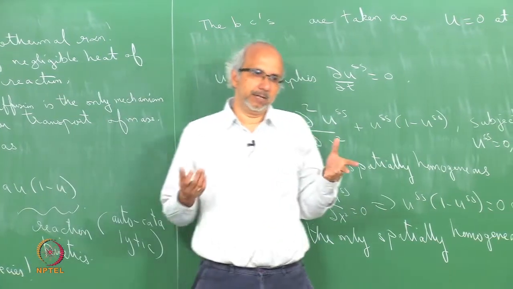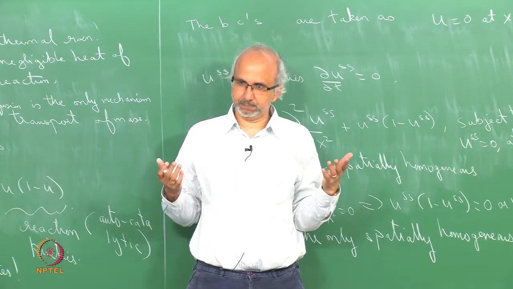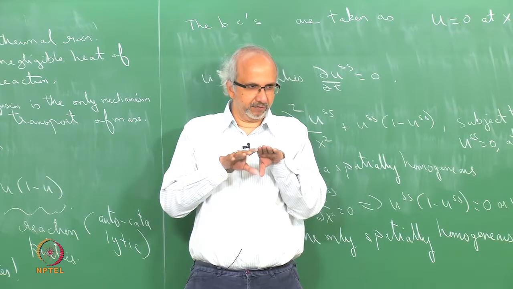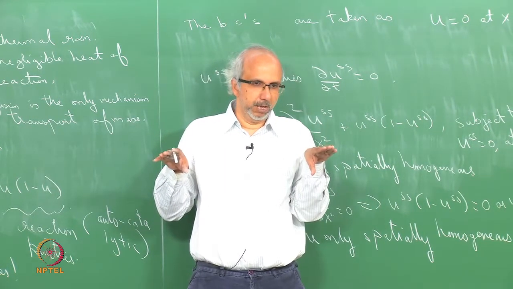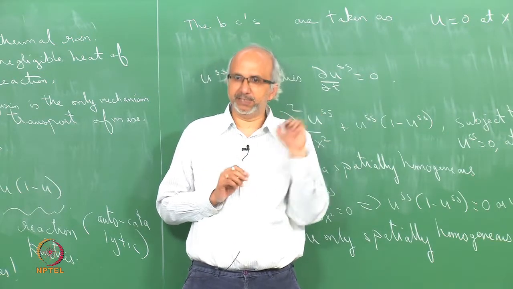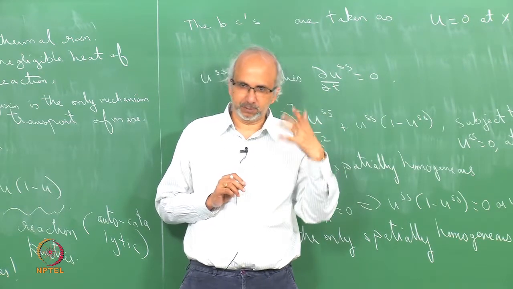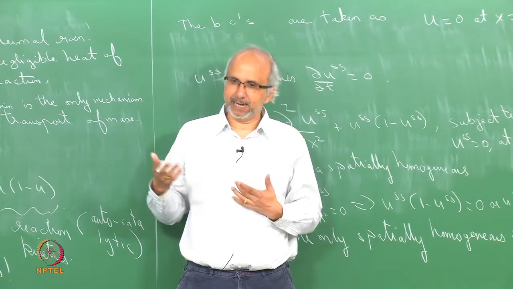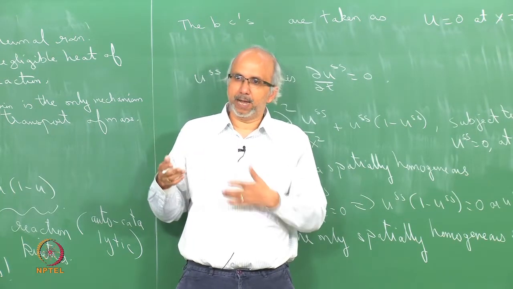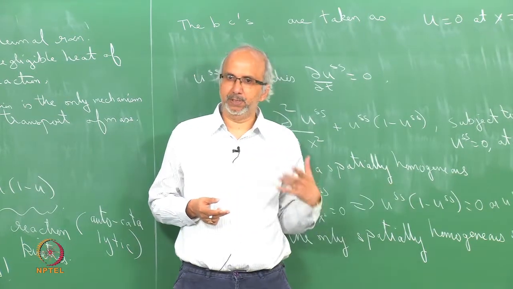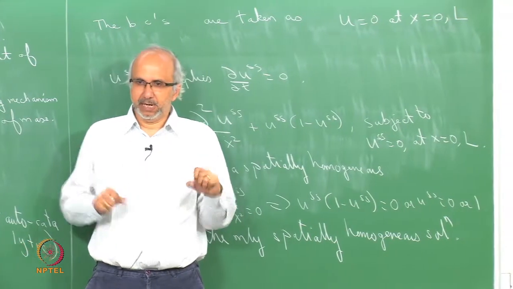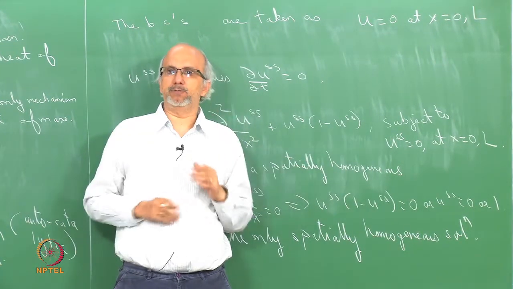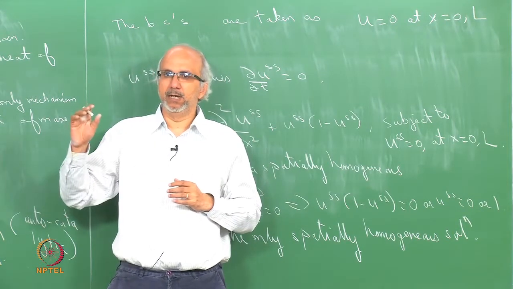So if the diffusion is very, very fast, remember, diffusion works to make things spatially uniform. So basically, if the diffusion is very, very fast, your concentration is going to become uniform. Whereas if the diffusion is slow, you can see a concentration gradient. But this is just English, diffusion being fast and diffusion being small. In relation to the rate of reaction, I expect that if the diffusion is larger than a critical value, U_SS equal to 0 is something which I can observe, because even if there was some disturbance, diffusion is going to make it even. Whereas if there is a disturbance and diffusion is very slow, there will be a non-uniform solution. So there will be a variation of concentration inside the catalyst pellet.